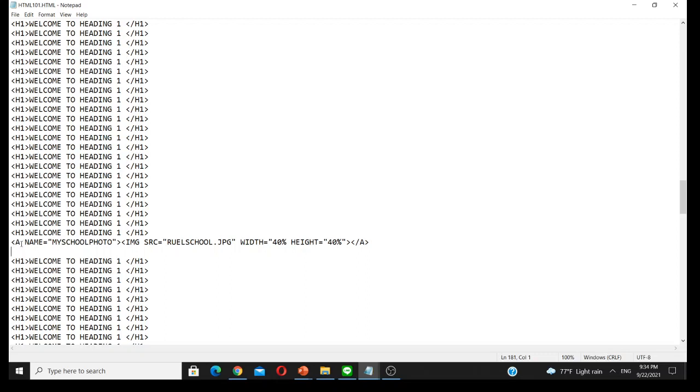Inside the anchor tag, I created an image, roelschool.jpg, which is my photo, with a width of 40% and a height of 40%.